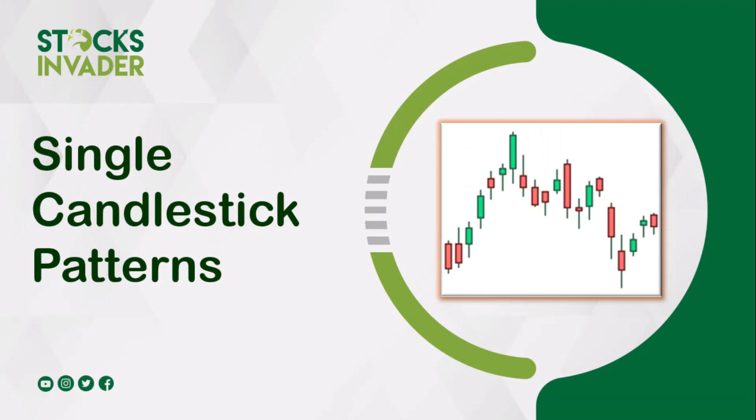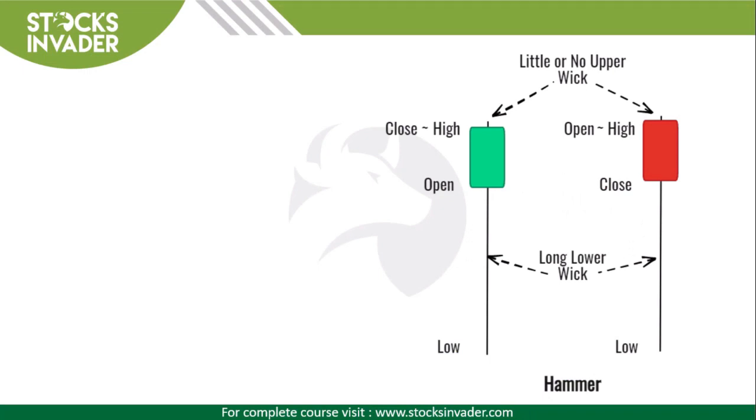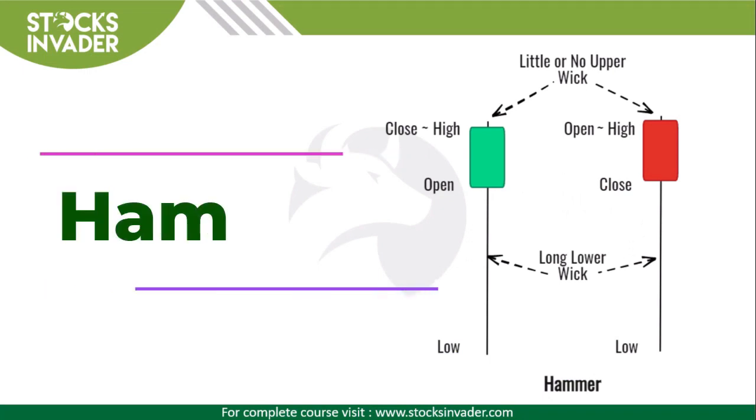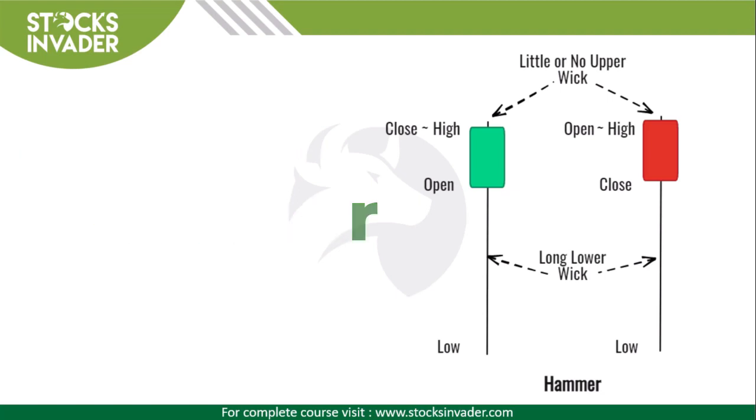Moving on to the single candlestick patterns, these can provide early signs of a potential market reversal or continuation. Let's explore some key patterns. Let's begin with the hammer candlestick pattern. The hammer is one of the most recognizable and significant candlestick patterns you will encounter in the world of trading. Let me simplify the hammer pattern, breaking it down so that by the end of this session, you will be able to spot and interpret it with ease.